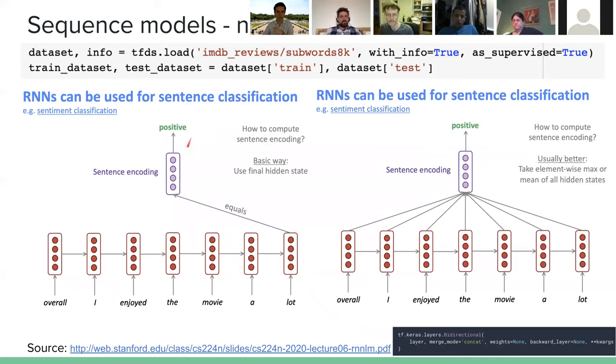So if you do syntax classification, that's one approach. In this case, this is just unidirectional. You take the last one. If it's bidirectional, this would be a combination of the last and the first token. Usually I've seen architectures where you don't just look at the last output, but you actually look at all intermediate outputs or hidden states for a network. And usually you do some kind of element-wise max or mean of all the hidden states. Usually that gives you a little bit better performance when you're doing, for example, sentence classification.